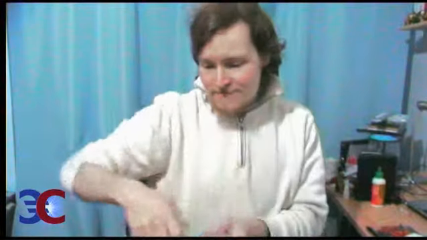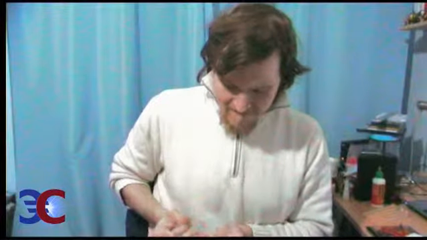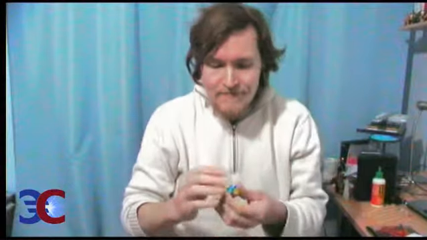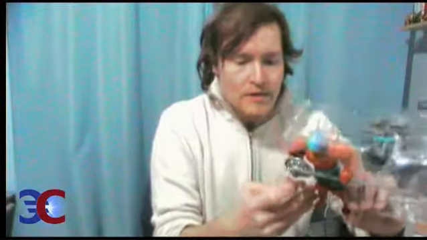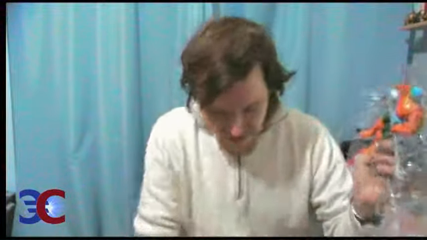Then there is this snake-like head. Okay, it's on the floor also. Okay, then chest plate number 3 and number 4.